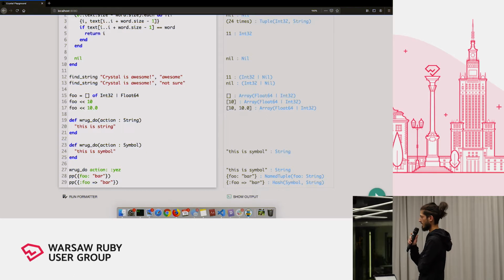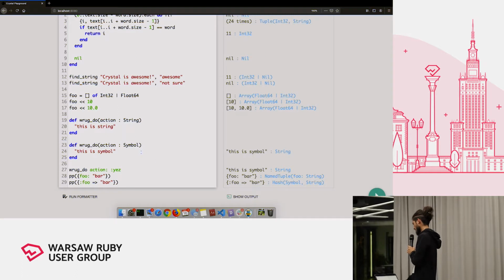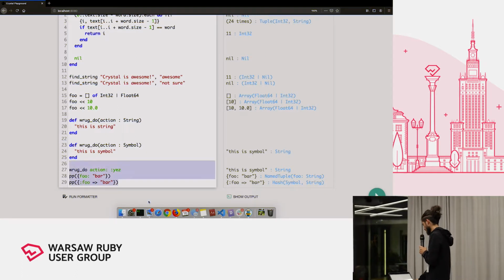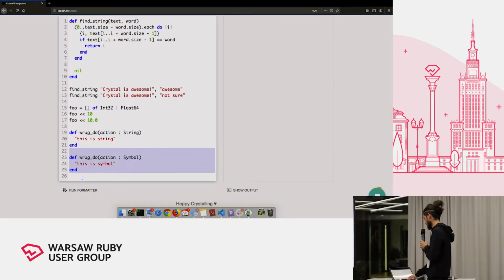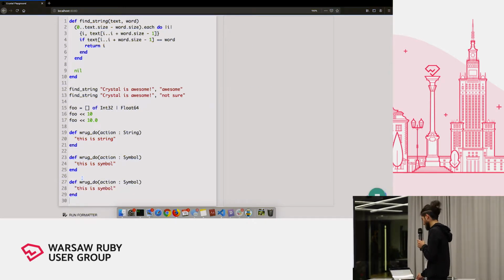So their compile-time equivalents are tuple for array and named tuple for hash, which is basically the same, but with the values being known already during compile time. So the arguments of a method could also be defined as a tuple. Oh, is it the end already?